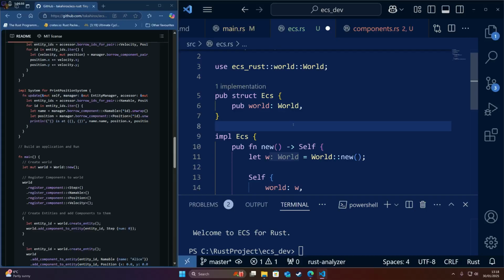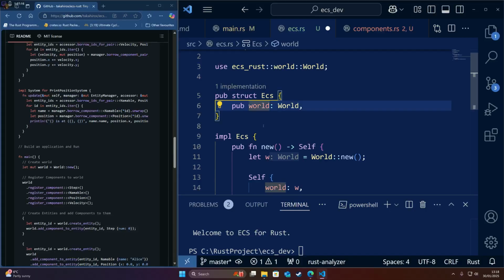So only ECS can... &mut. You can access it if you are in a submodule. Yeah, that's what I'm thinking. So I don't think it needs to be public.